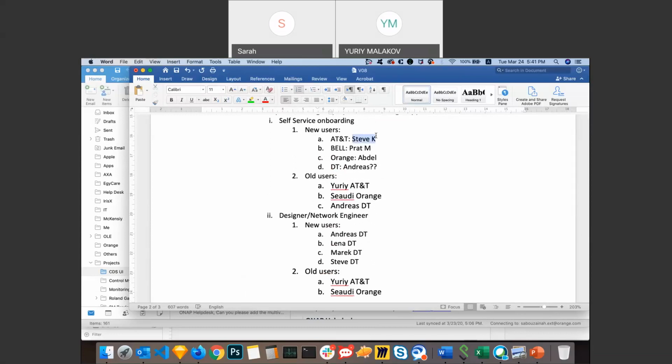So it'll be from the self-service or our designer? He'll be from self-service. Can be self-service or the vice versa. Okay. Steve Katz is self-service. Okay. Andreas, take him out from the new user, but although he did not see the screen, he can give you first impressions as well.